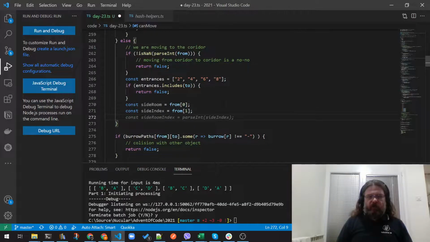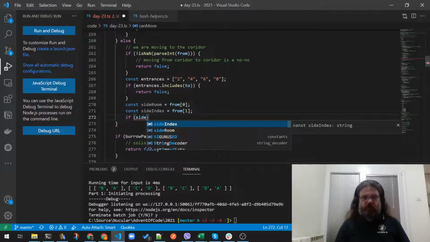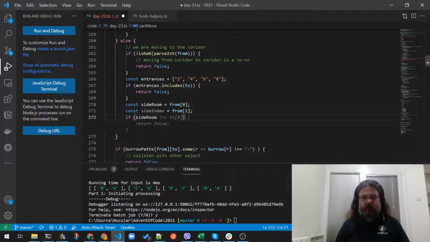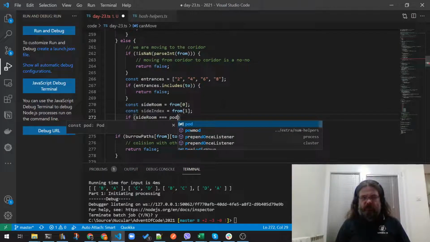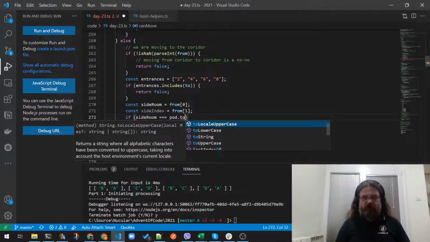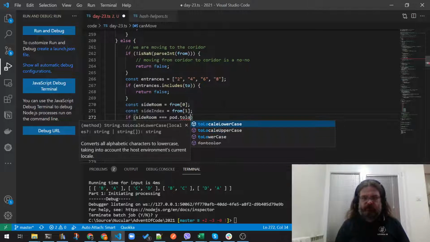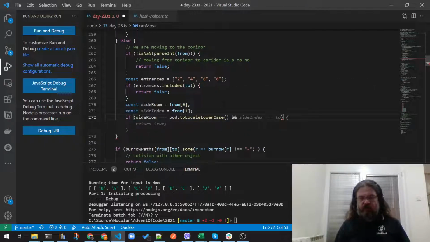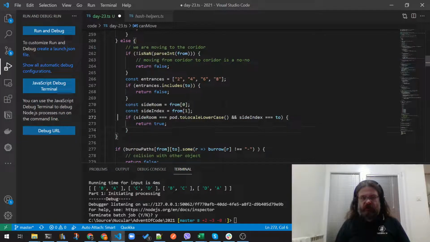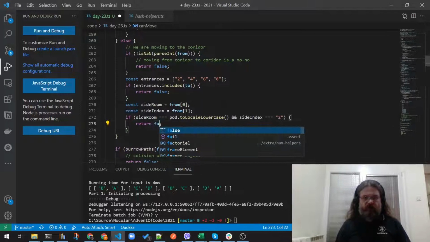So if the side room is equal to the pod lowercased and side index equals 2, return false.